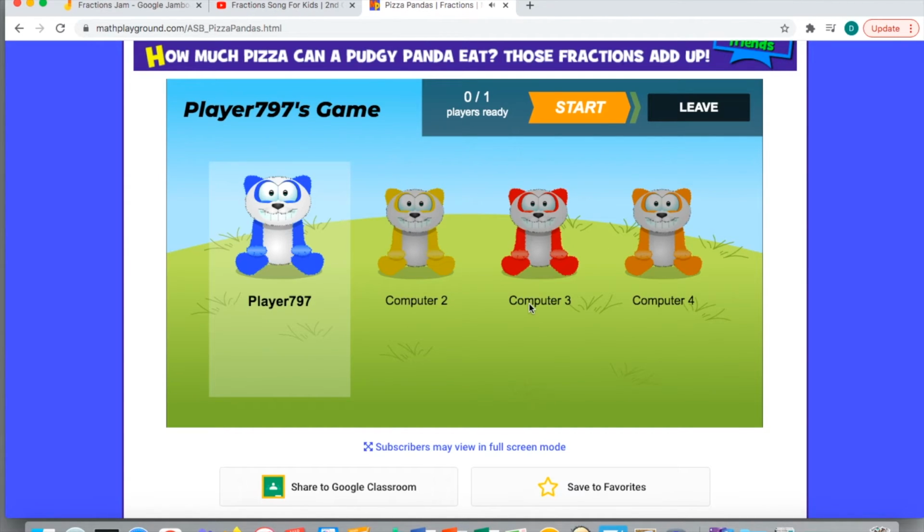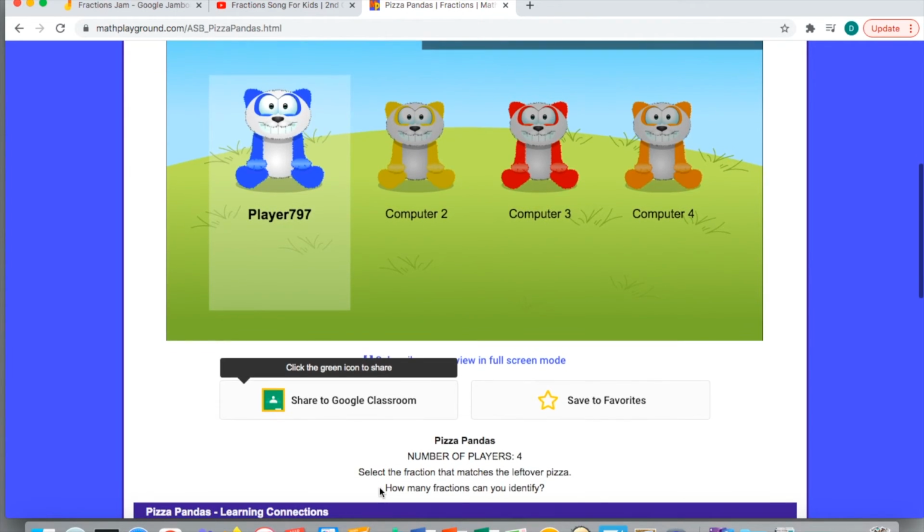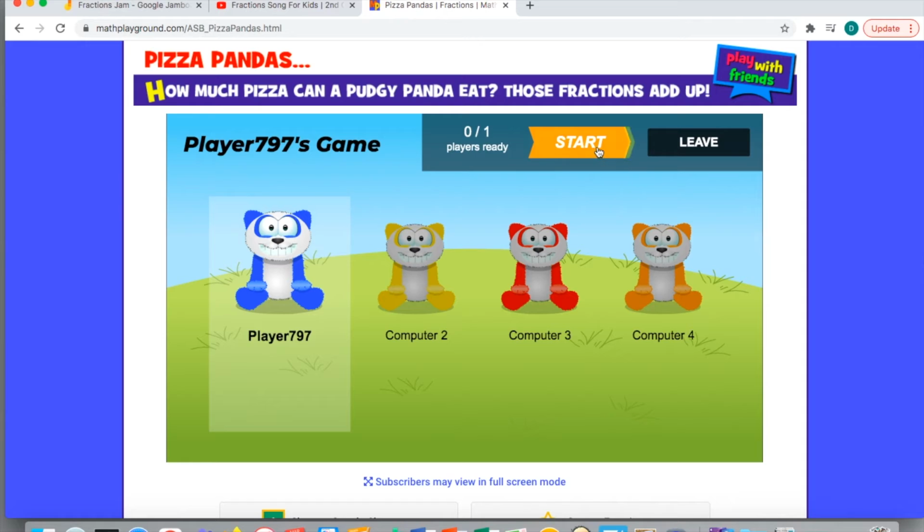So now that password is only going to be for your students so that you can make sure that they're not engaging with anyone else online, right? So then here's our player number, and then they can play against the computer. They can play against other students in their classroom as long as they go onto that website and use your classroom password, your name as the password, their name as the password, whatever works, right? You can share this to your Google Classroom, which is super easy to do. And then you would hit start, and I'm going to show you a little bit of this video game, and then it's another way for your students to practice. You have formative assessment in a really super fun way in the form of a video game.